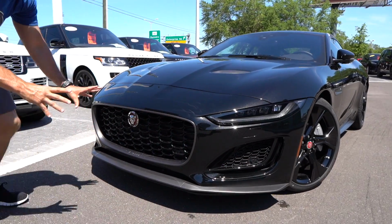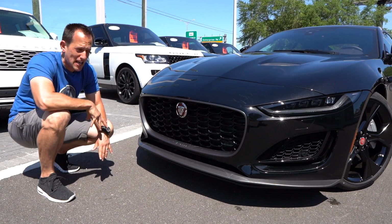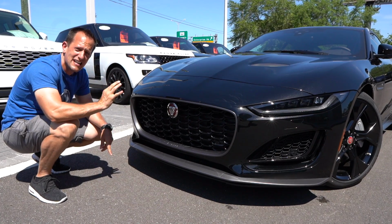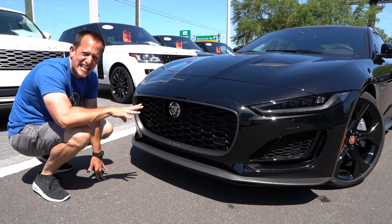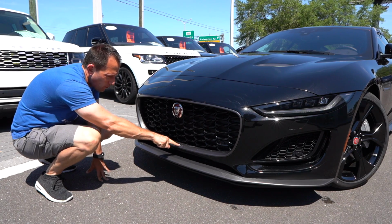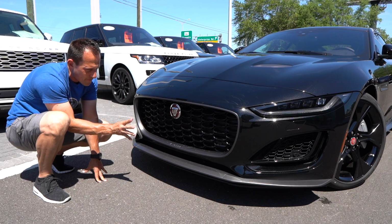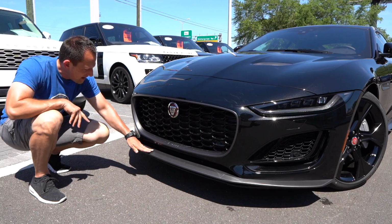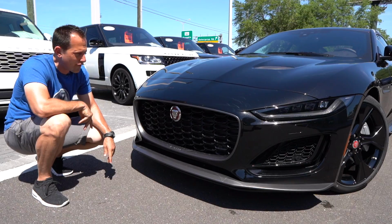Now, as we come across that grille area, this shape, go look at the Jaguar E-Type, go look at other Jags. This shape is iconic. It's a brand identifier for Jaguar. Of course, you're gonna have the logo in the center, that cat that's about to bite you and rip off your head. Flat black. I love the way they stamped F-Type here. And I think it's so smart that they made a cohesive color decision, went metallic silver. But this front splitter is gonna help give you downforce and scoop air into that front radiator area.